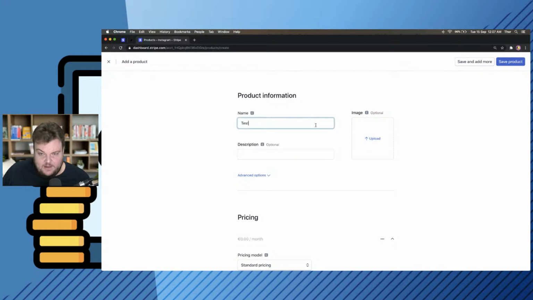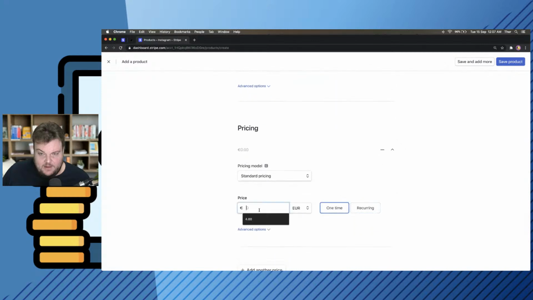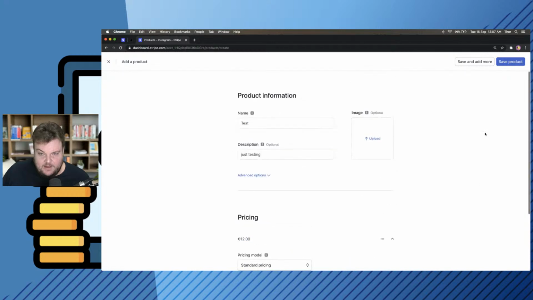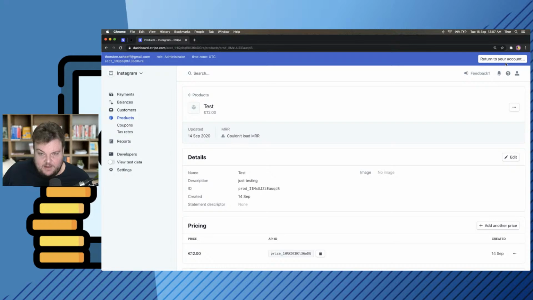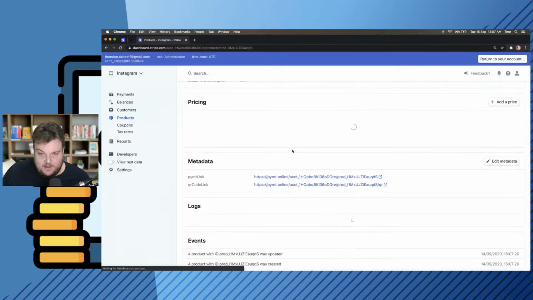I'm just going to do here test, just testing. And then I'm not going to upload a picture for that. Let's do 12 euros for testing. And so now when we save the product, what happens in the background is the webhook handler fires and it updates our metadata. And it looks like it wasn't fast enough here.